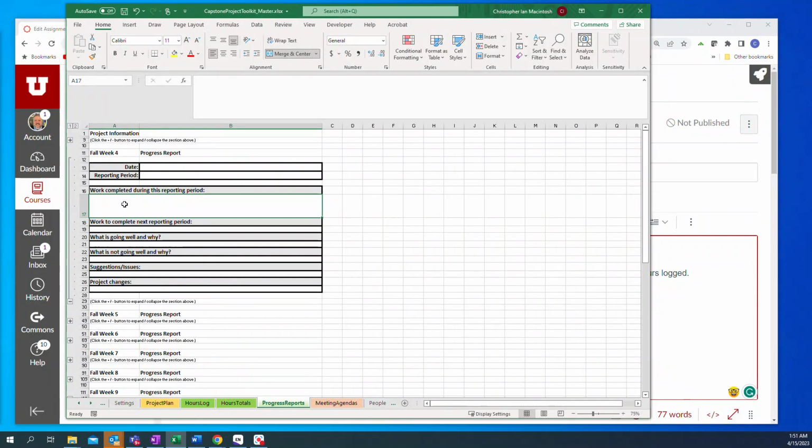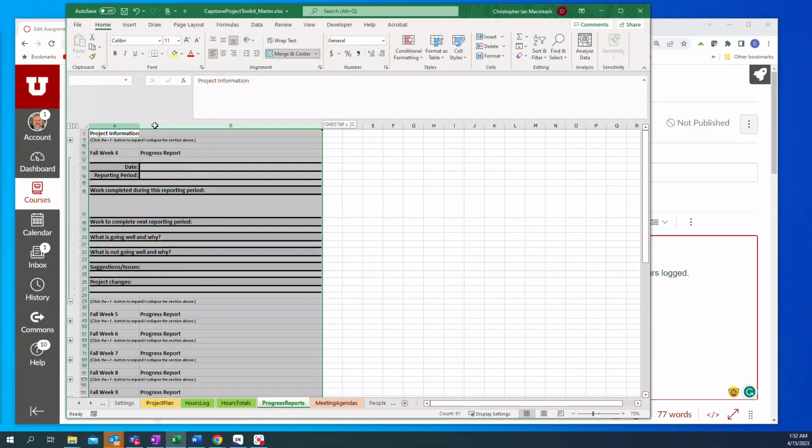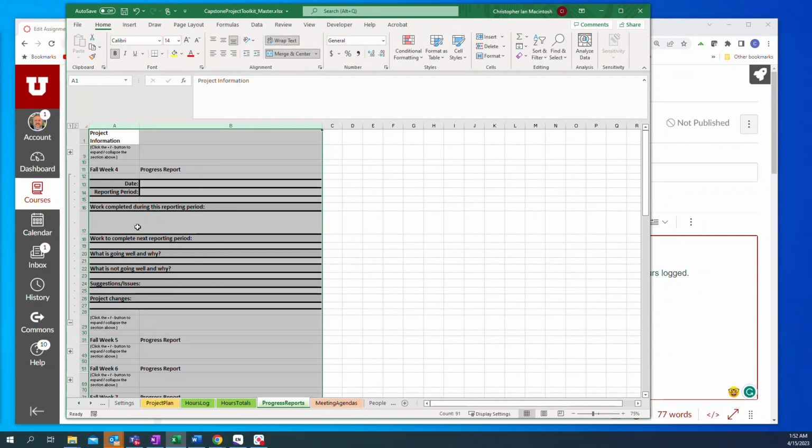it looks like I may not have set these to wrap text, I noticed. So if you look up here at the top, you'll find there's an option to wrap the text, and that will just make it fill in this line right here. So just click wrap text if I forgot to do that. In fact, you can probably just click the whole column and click on wrap text. So go ahead and fill that out for the week.